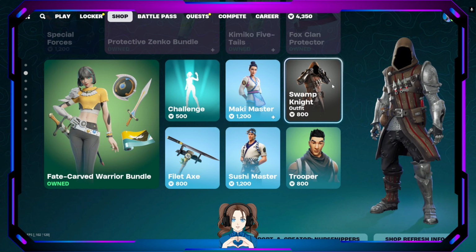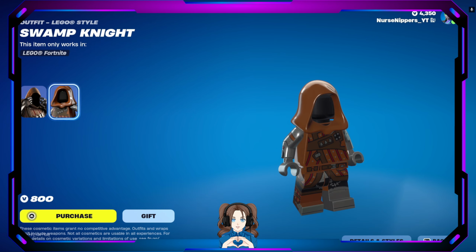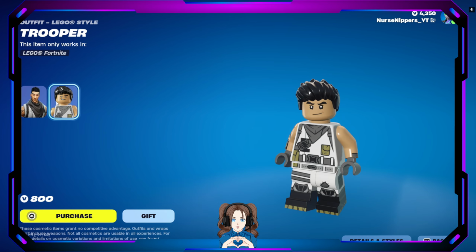Alright, we also have the Swamp Knight. My kiddo has this. It's very scary. Anyways, Swamp Knight and a Lego Swamp Knight, which, when I look at the Lego version, reminds me of Ewok. Anybody else getting Ewok vibes? The outfit? Maybe it's just me. And then we've got the Trooper. And of course, Trooper has a Lego Trooper.